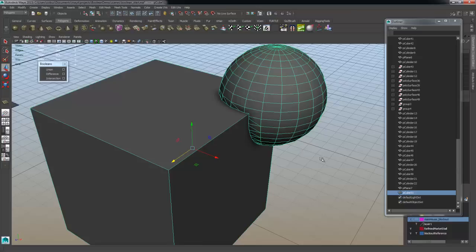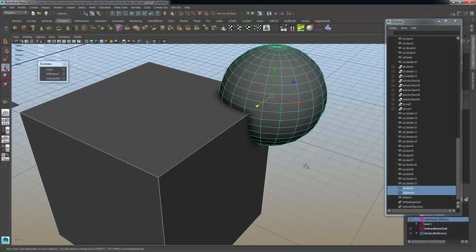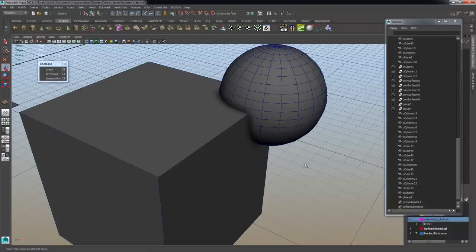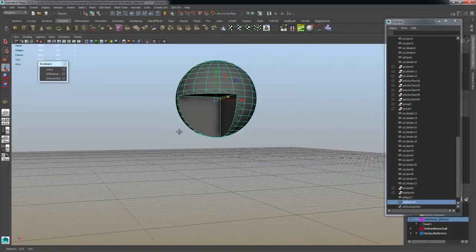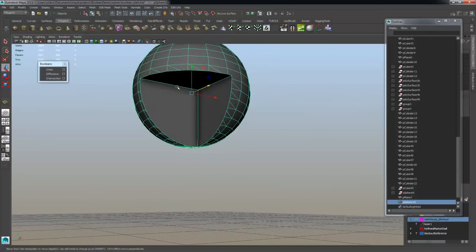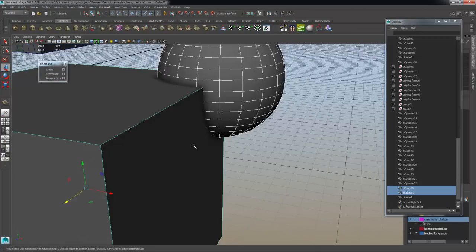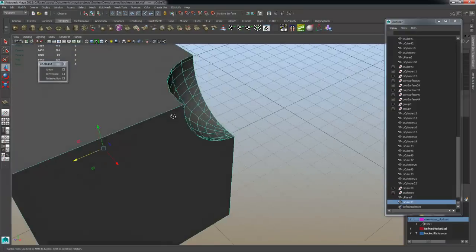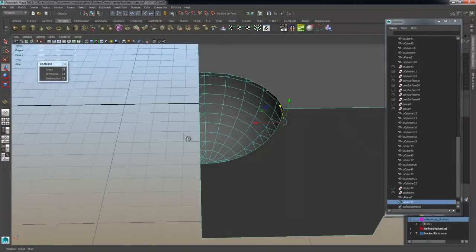To go ahead to the next one, I need to undo all the way before we did that initial subtraction, and there we go. I'm going to try difference this time. The difference essentially subtracts the one from the other, and you'll see the intersected piece being cut out. If I were to select the opposite order, where I have this one selected and then this one, and I do that, you'll see the inverse of the subtraction is then applied.